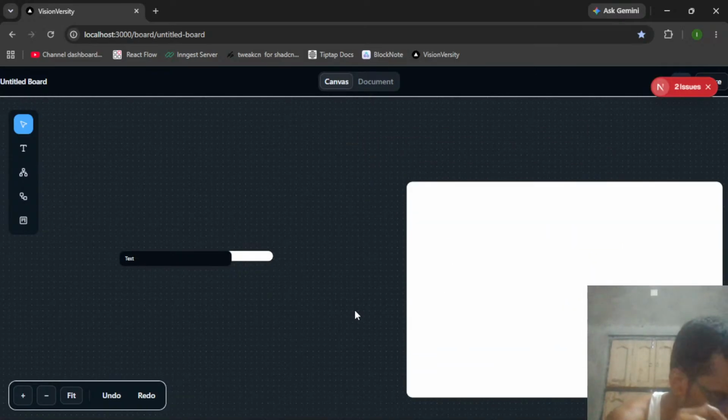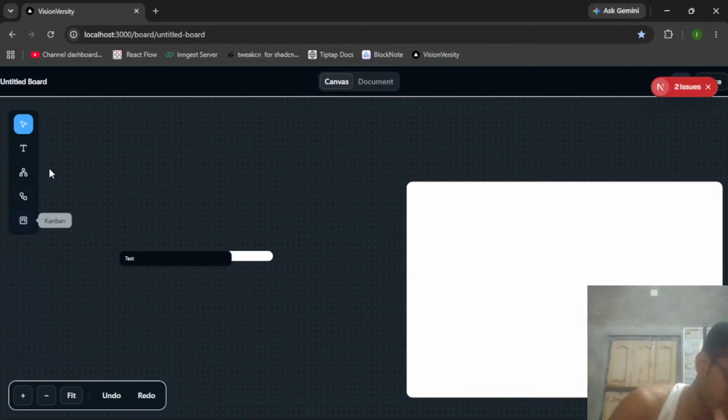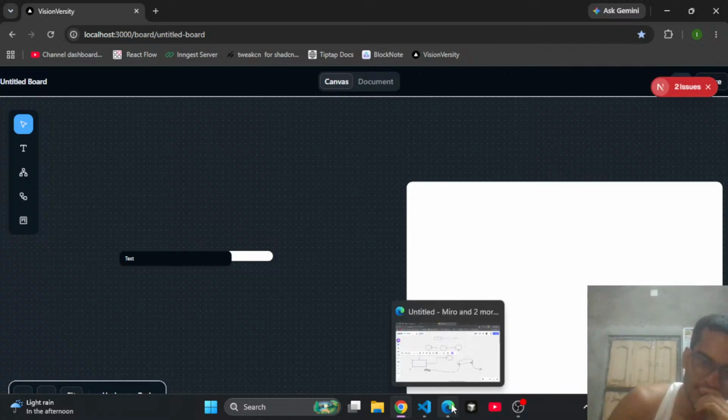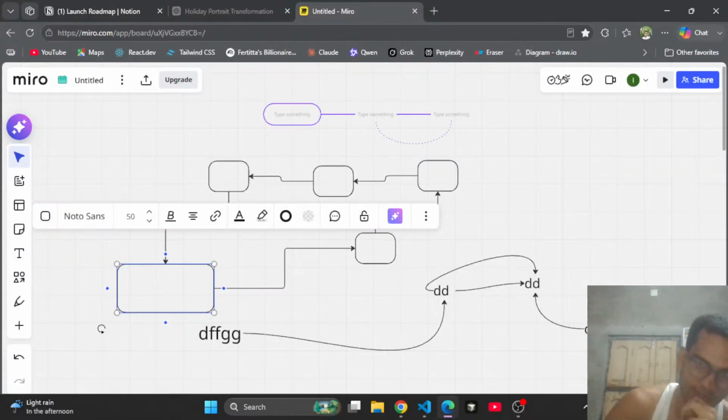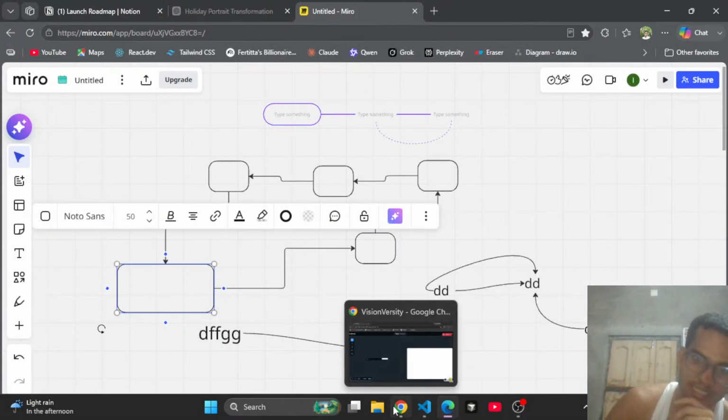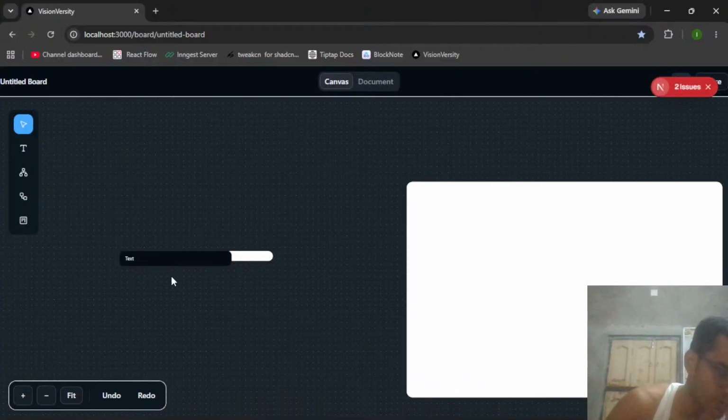So my task is to create a very unified UI, and then I can add all the features Miro does, because I created the entire pipeline, guys. Right now, it is very easy for me to add any features. Right now, I have only 4 features: text, flowchart, mind map, and Kanban board.